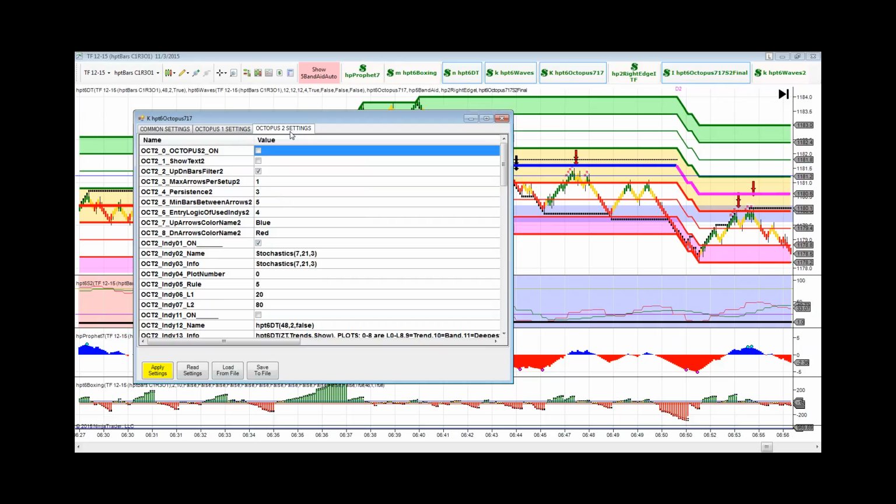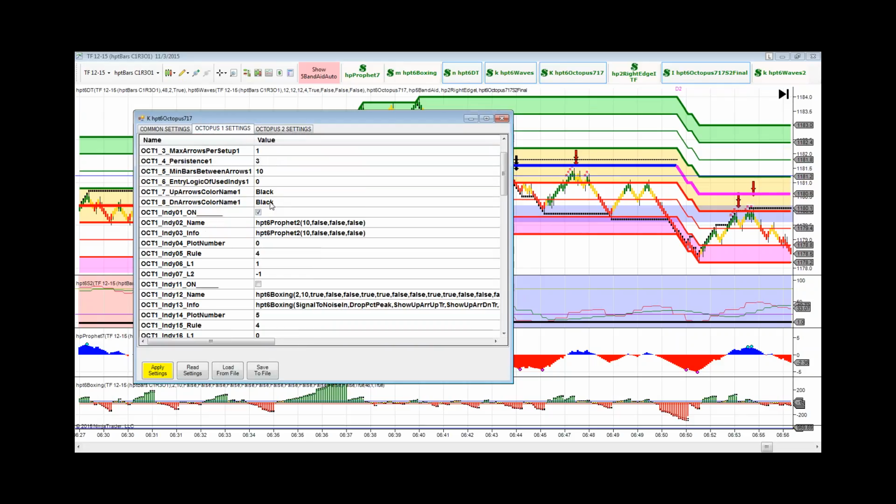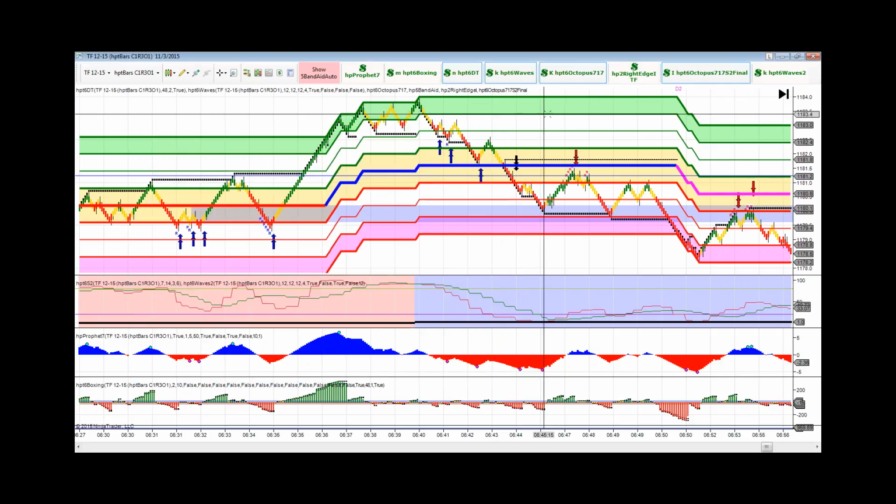Octopus 2, there is none. Okay, so there is no blue and red on this. We're only using one, black arrows. The second one will also produce the black arrows and/or the red and blue arrows, and I'll show that when we get to it. But right now I'm just running the first one for the first half hour.